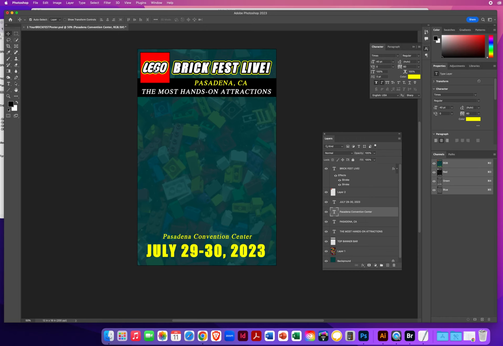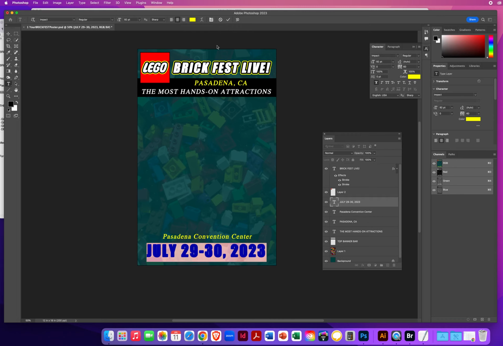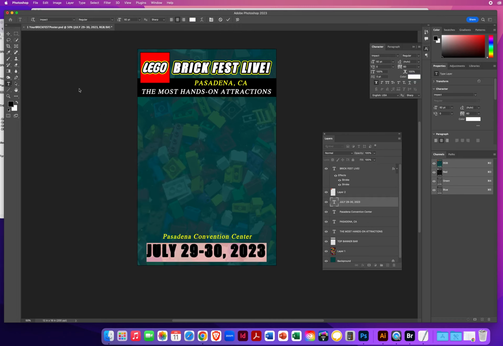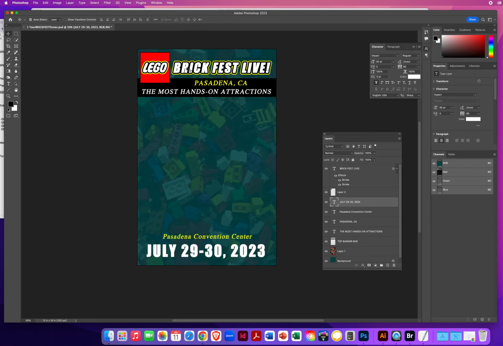So to kind of have that connection, I'm going to double click right here, double click the T. Instead of yellow type, I will make that white. And then I like how I did the black and yellow outlines up here. I want the same black and yellow outlines down here. So notice right here, Brickfest Live, I added those effects.